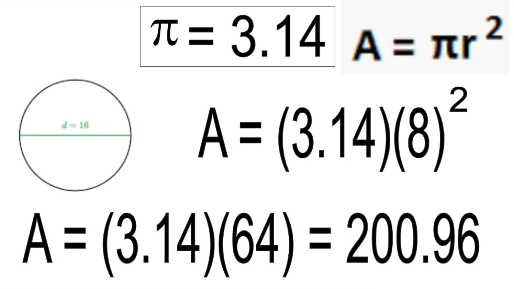If I'm given a diameter instead of a radius, I need to plug in half of that diameter. So in this circle, my diameter is 16, so I'd use 8 for the radius. When I square that, it's 64, 8 times 8. And 3.14 times 64 is 200.96 units squared.